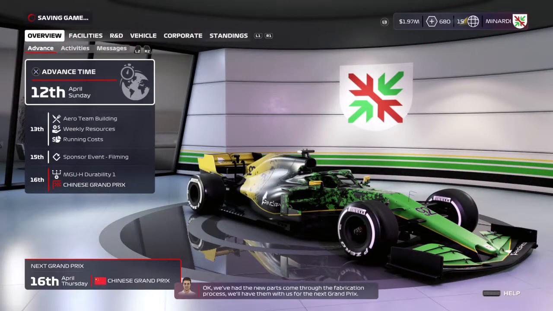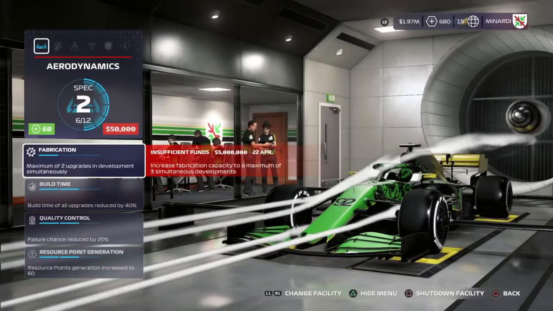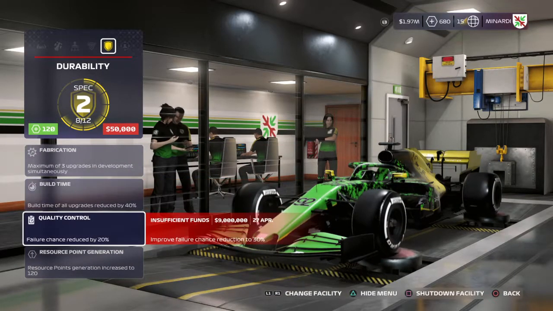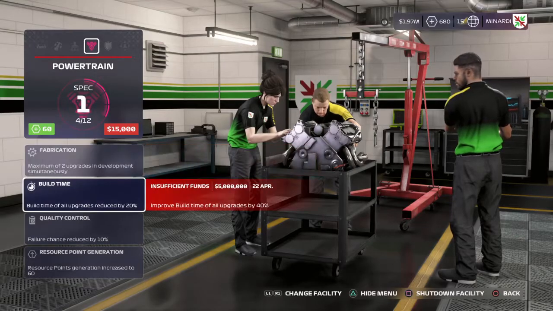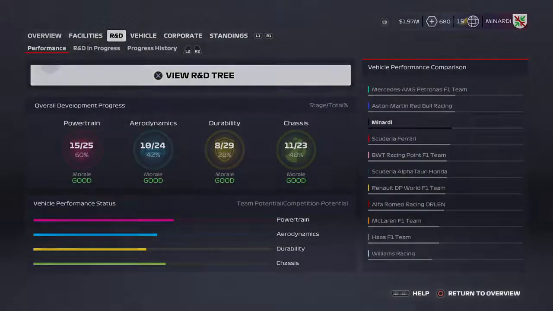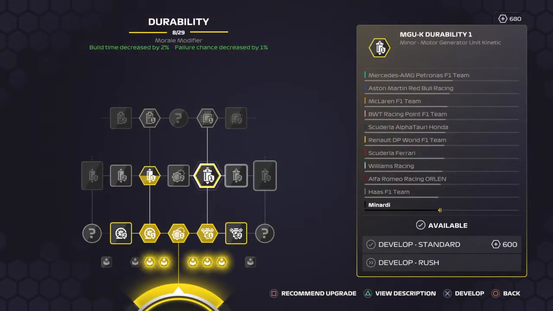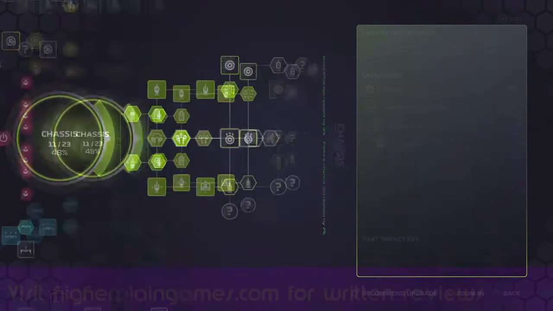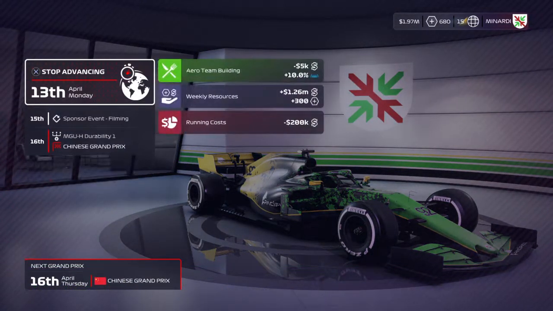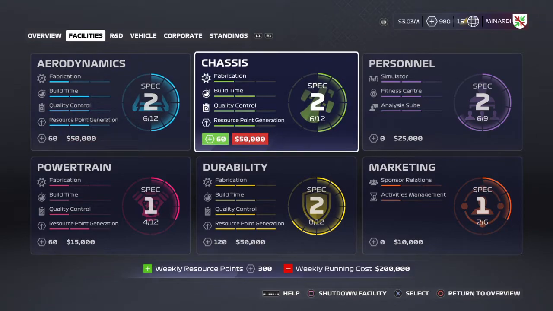Okay, we've had the new parts come through from the fabrication process. We'll have them with us for the next Grand Prix. That's good. What I wanted to just take a little look at. Oh, that's not what I wanted to take a look at at all. Ugh. Sorry. So we're on 6, 8. Oh, what I'm hoping is that, there we go, 980, that's more like it.